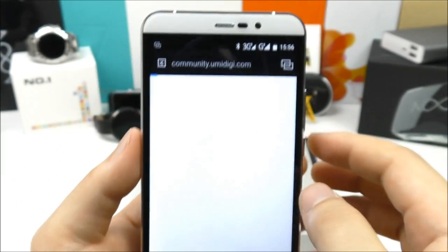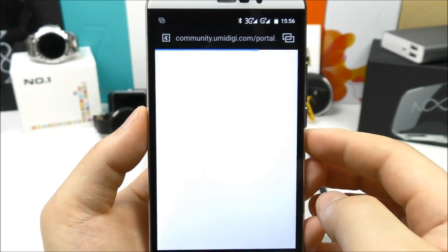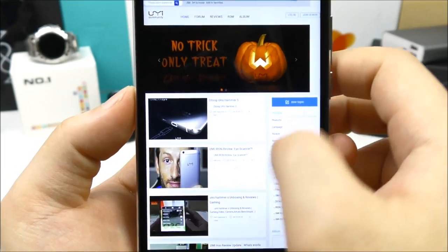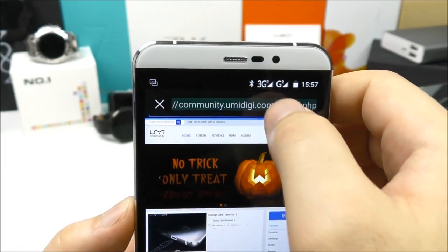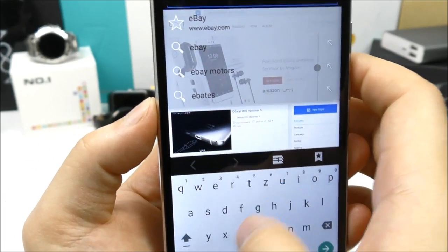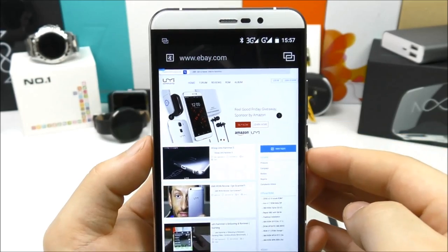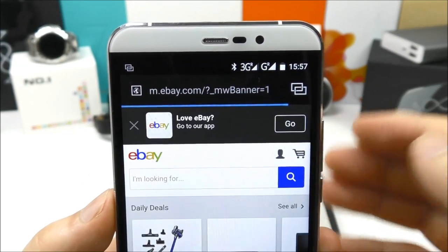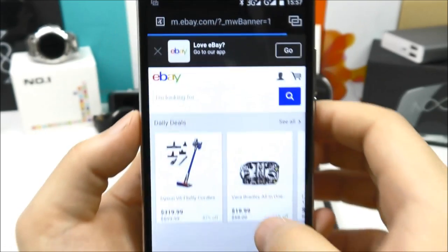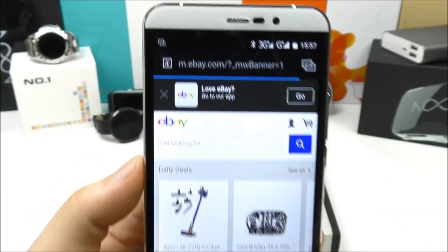Let's try to open up the browser. Let it load. Okay, so we see that here. Try another site, let's try eBay. So right now it's just using the mobile data, no kind of WLAN or Wi-Fi. Seems to be fine.